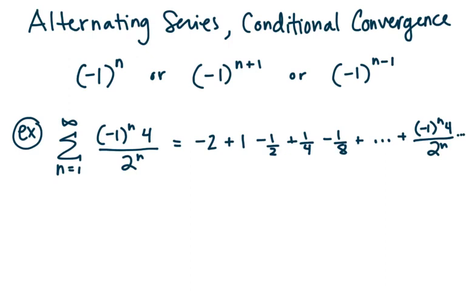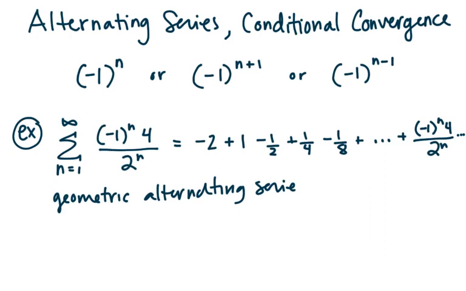All right, so this represents a geometric alternating series. And in this example, this series has a constant ratio of -1/2. And you know the absolute value of the ratio for any geometric series is less than 1, it would be convergent. In this case, we would be able to find this converges to -4/3. Okay, so this is a convergent alternating geometric series.